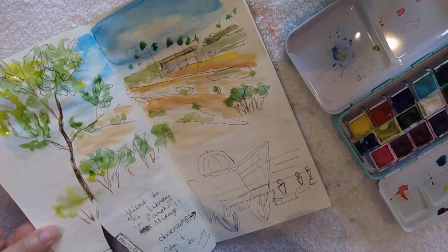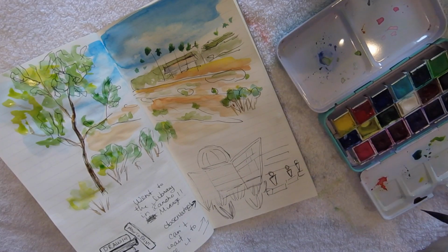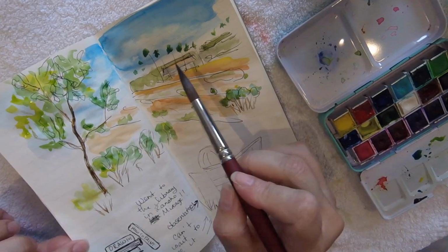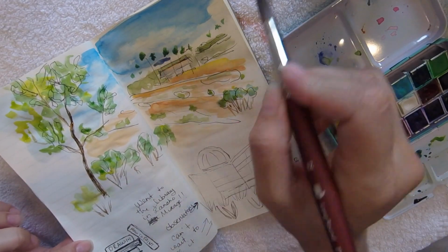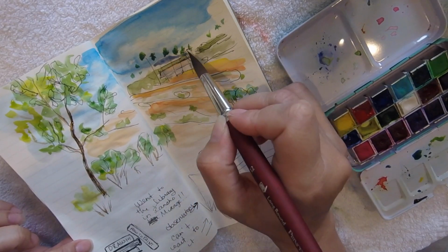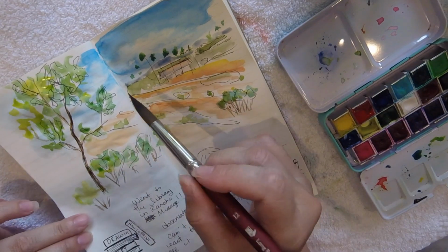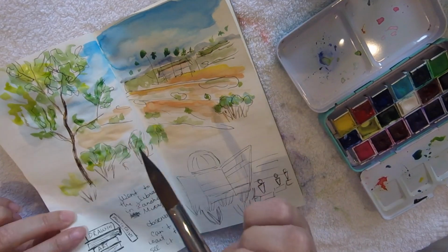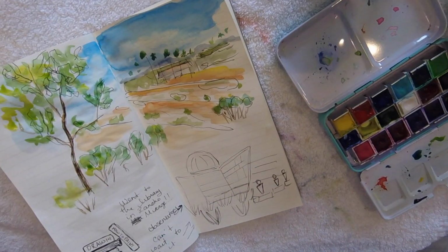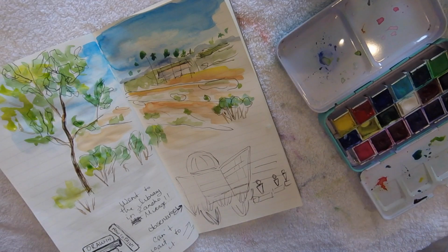There is a mountain range here, and it's kind of purplish, but instead of making a purple, because there is no purple, and I don't think I've used red at all in this painting, I'm just going to make a very barely there wash of my ultramarine blue and burnt sienna, using more blue than burnt sienna, so that it's a bluish kind of gray. And I do not care at all that the greens from the palm trees I painted are kind of going into my mountain range. I do not care.